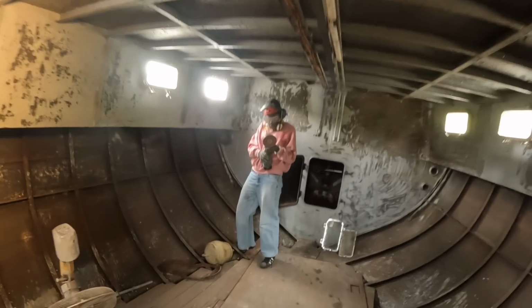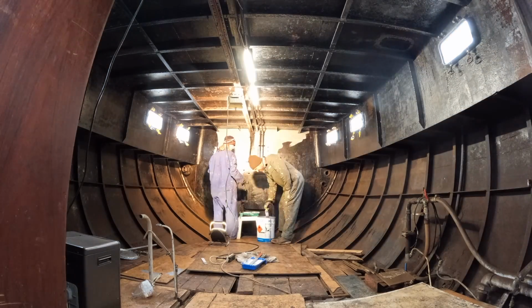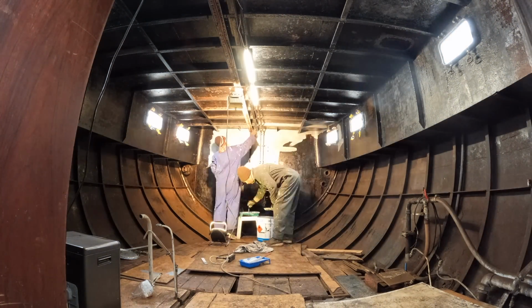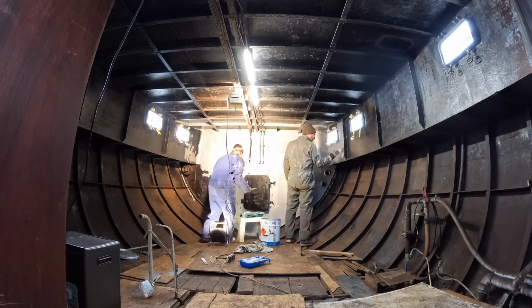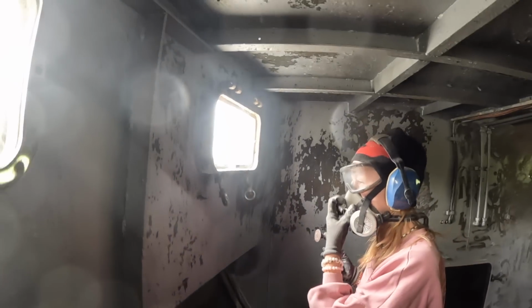We begin where we left off last time, with my charming assistant helping me sand down the work we completed so beautifully last winter, getting it ready to start all over again. An unfortunate process, but part of the learning curve we had to go through in restoring this beautiful steel boat. If you want to know why, you'll just have to watch the previous episodes.